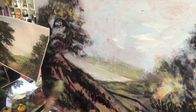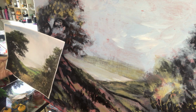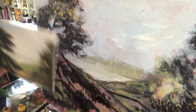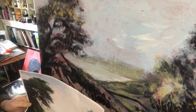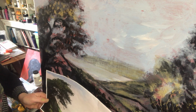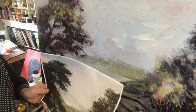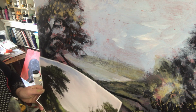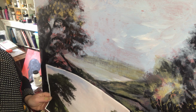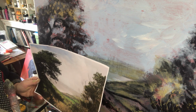What next? Okay, I feel like I need to put some yellow in here, which are distant trees. Maybe bits in here. Between the trees, where there's grass, I'm going to put yellow. You know how we've got these very green fields in the picture? I'm going to go over those green areas with just a little bit of yellow, even though they're green, and then we can go over the top with a kind of green.